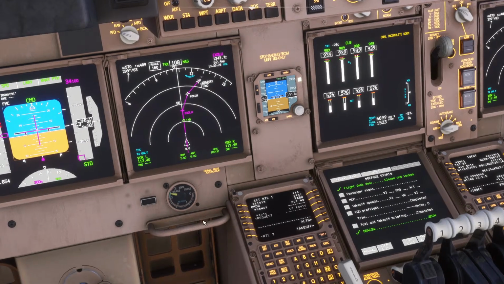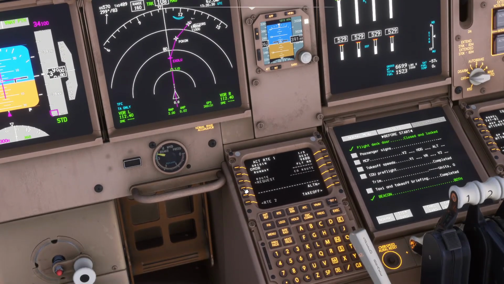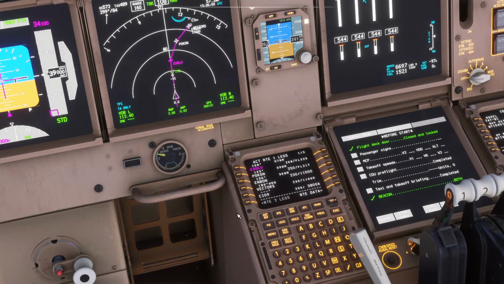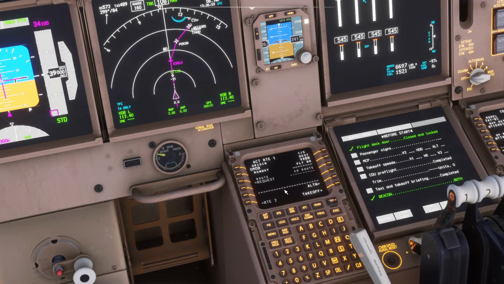Yeah, so what you will see is you'll put your route in, just to finish this subject off. When you put your route in, if you do it by hand, like I said, you go waypoint, airway, waypoint, airway, waypoint, all the way down. So you only put an airway in for the point from where you joined it until you leave it. Having done that, if you then go and look in legs, you'll see stacks of waypoints, because every waypoint along the airway will appear in the legs page. But in the route page, you'll just see the intersections and the airways. Make sense?